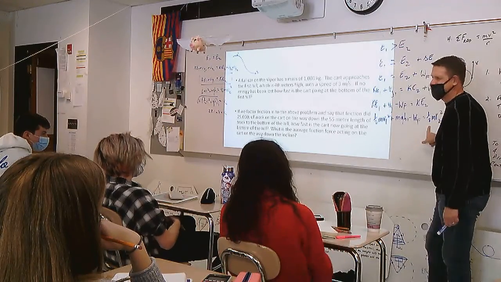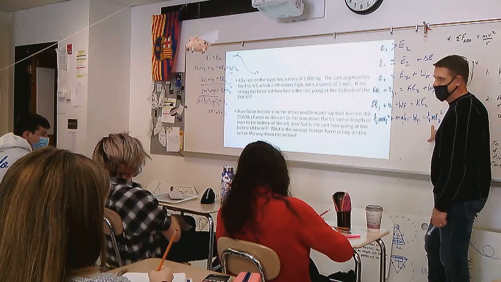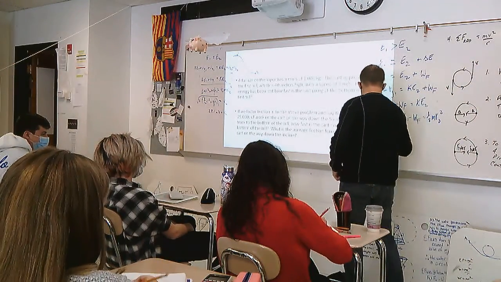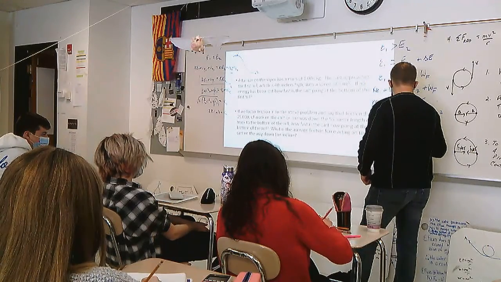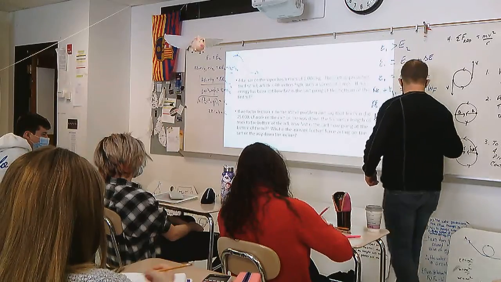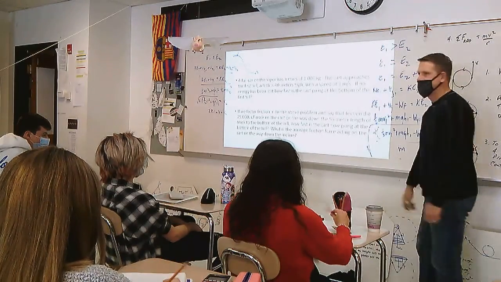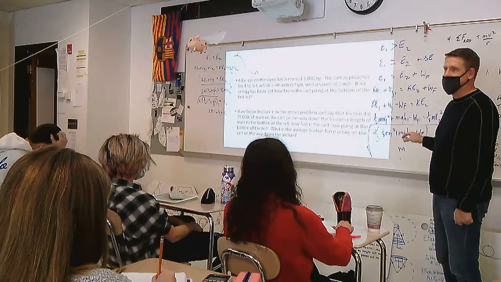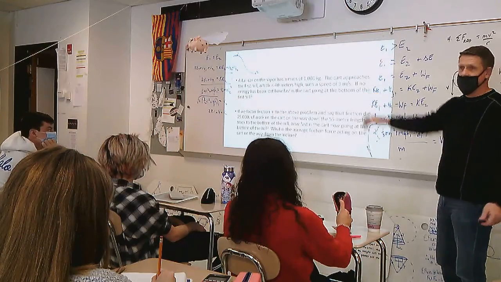How do I get rid of the half? Multiply it by 2. How do I get rid of the m? Divide everything. So 2 times 1 half mv1 squared plus mgh1 minus the work done by friction, divided by m, and then what? Square root this whole thing right here. If you did that, your answer would come out to be what? Something less than 28.1.